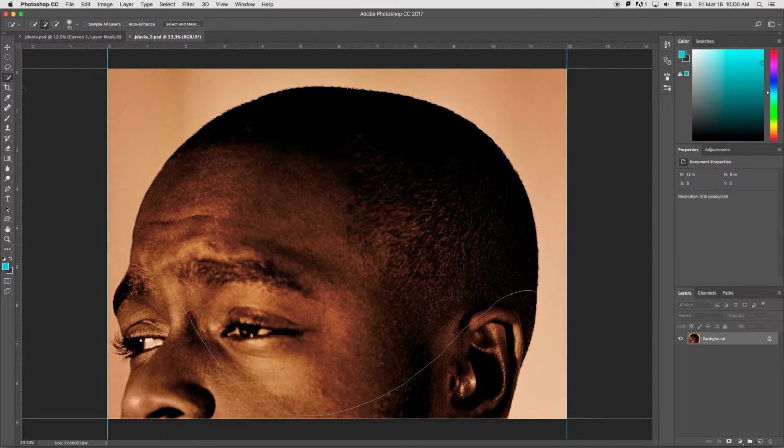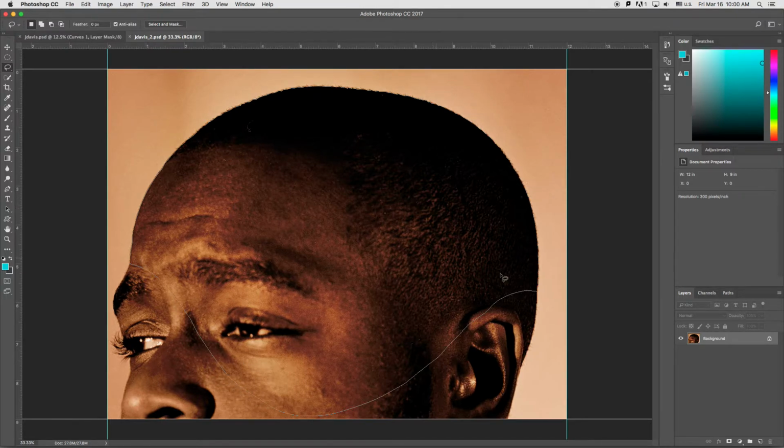I then just used the quick selection tool to select his head, just a portion of his head, about like right to here. And then I used a lasso tool, and by adding and subtracting, by holding down the option key to remove pieces from it, and this shift key to add to it, I came out with a relatively decent selection. And you can see right now there's this little line right here.